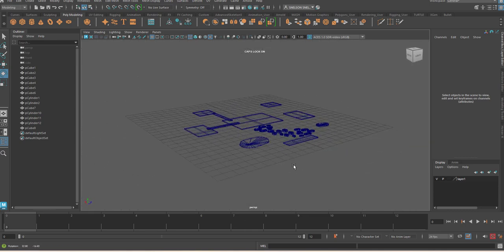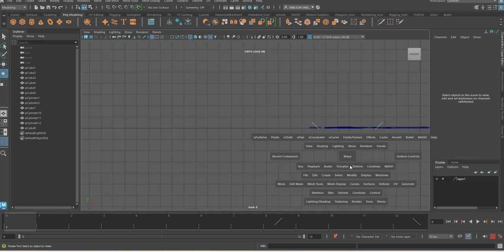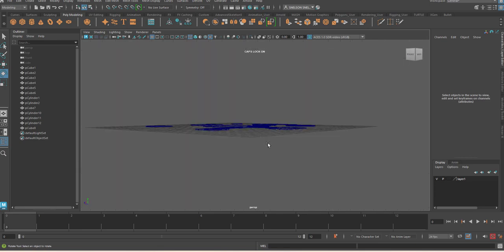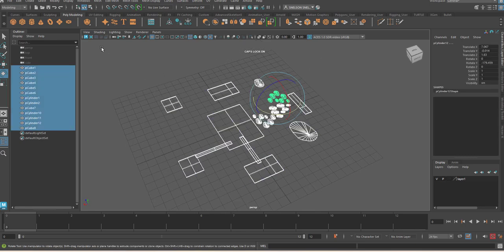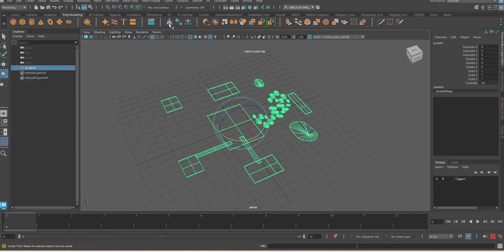So right now we have all these structures, and they're all the exact same height. We look at those in front. And they're all sitting on the ground plane, which is perfect. So now we want to go to perspective mode. I want to select all of them, and I'm going to combine them because it's easy to export this way. I'm going to delete the history and freeze them.